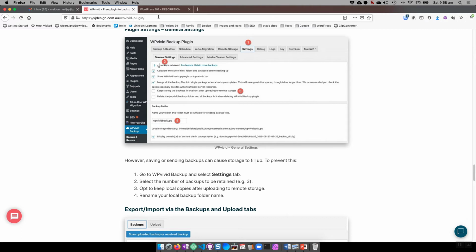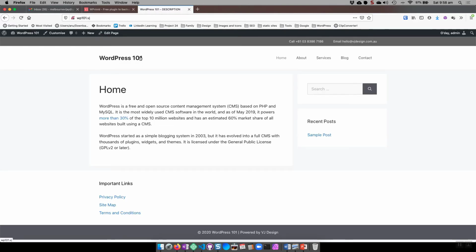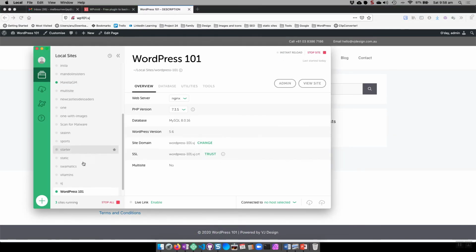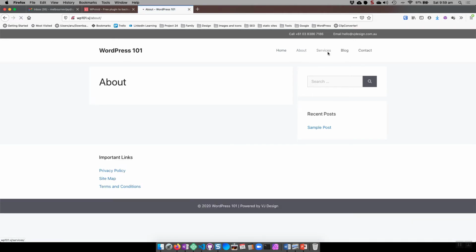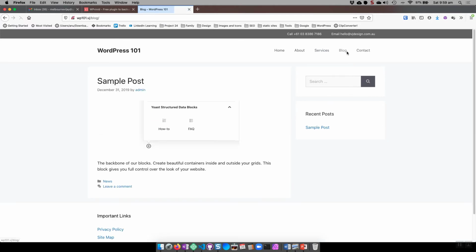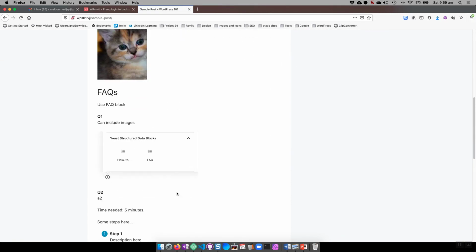To continue with our training WordPress 101 series, we're going to be using the locally installed WordPress 101 that I've set up on my local machine by Flywheel, which is a wonderful free downloadable app that you can use. And you'll notice that similar to my current website, I've kept it very basic. The styling is minimal. I've set up a few pages. You've got a home page, an empty about page, a services page, right? There's a privacy policy page, a sitemap page, a terms and conditions page, a contact page, as well as a blog. And the blog has one single post, which is showing here, and you can click and go into the post to read the full post. Again, a few images and things like that.